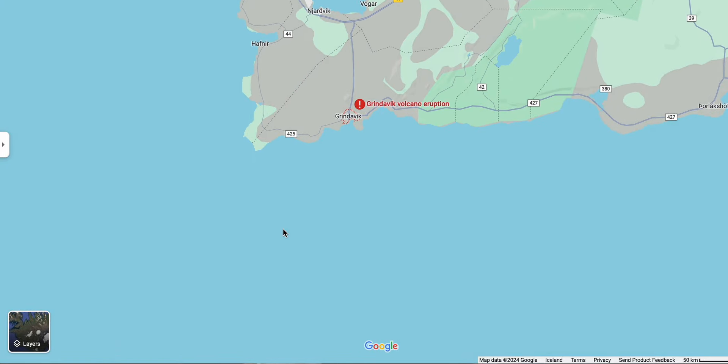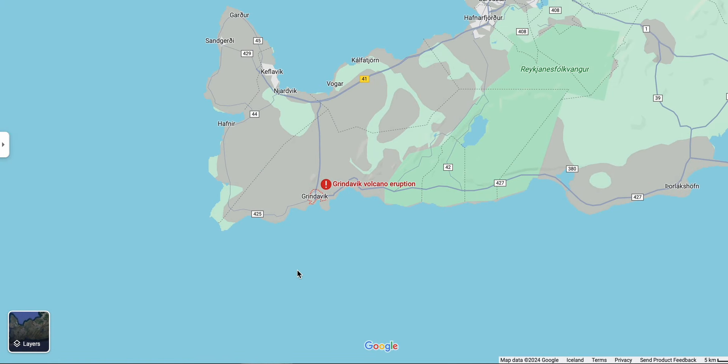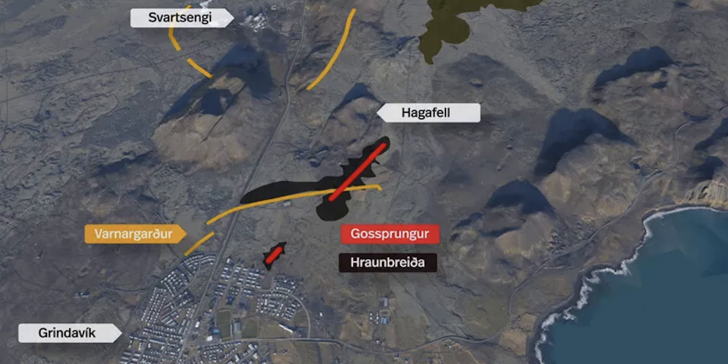For those of you who aren't familiar with this situation, this isn't a new volcano but a continuation of a volcanic unrest that has been troubling the area for a while now. The exact location of the volcano is right here at the Reykjanes peninsula, very close to the international airport Keflavík and right next to the affected town Grindavík. The new fissures opened up right where the defense walls were built, and right next to houses in Grindavík.